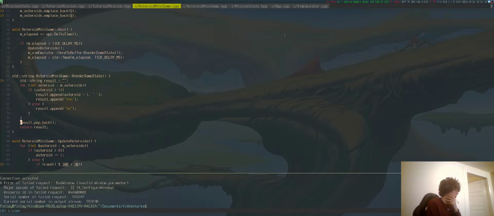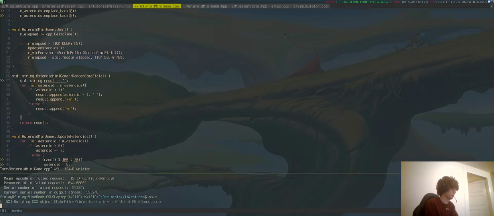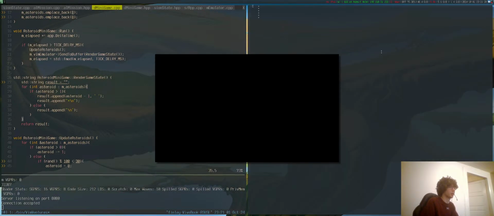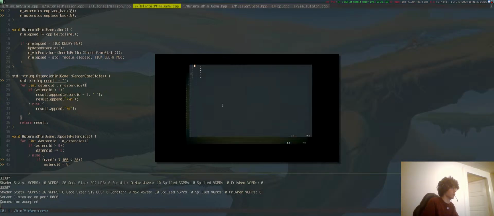Result append, new line pop back. Is it my pop back that's causing these problems? I don't think so. This doesn't make sense to me, honestly. This is really confusing. Why is it doing this? Is it a hanging connection? Oh, this seems to be... Oh, what the heck?